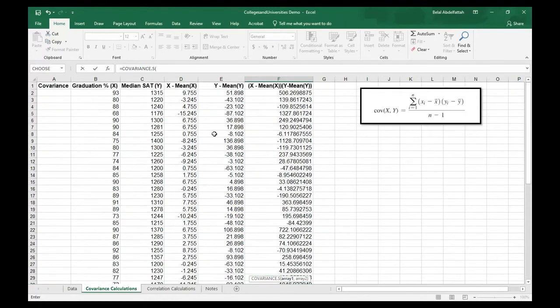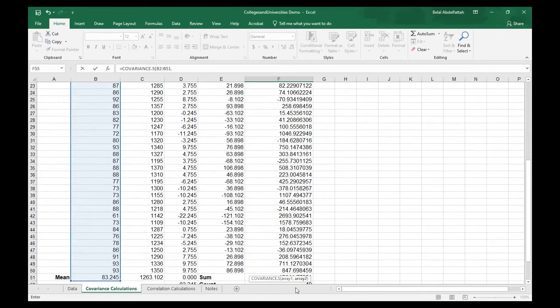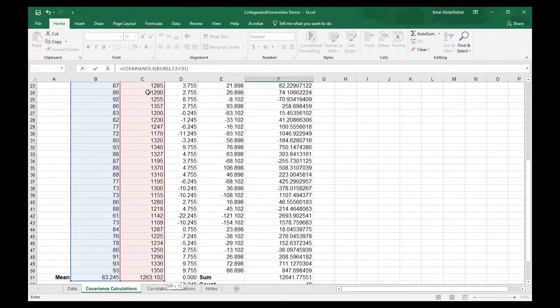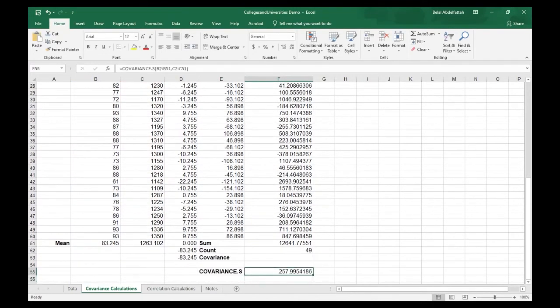So let me select the first array, and that's going to be the values related to graduation percent. I'll hit comma, and now select the second array, second set of values, close parentheses, hit enter. And this is the covariance value that I have. Now it's positive, it's not negative. So I'm saying that there is a positive relationship between the median SAT scores and the graduation rates.